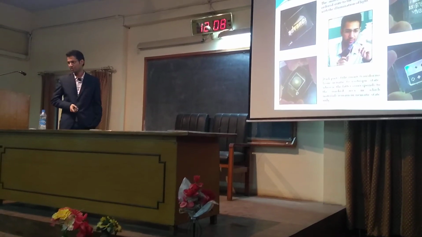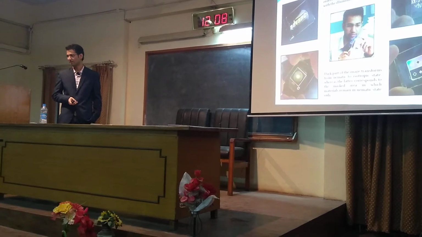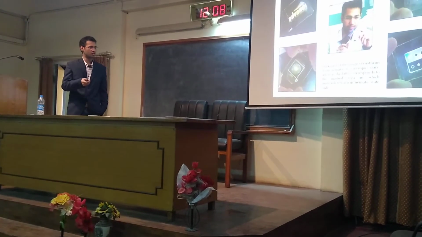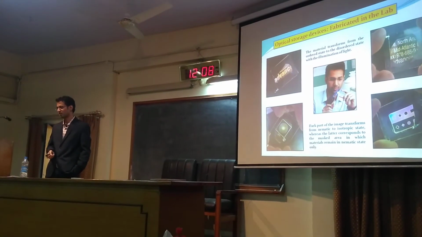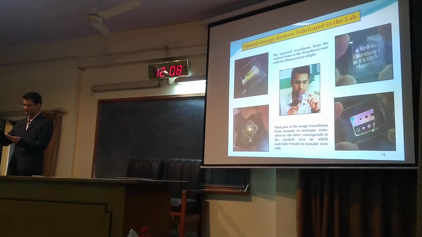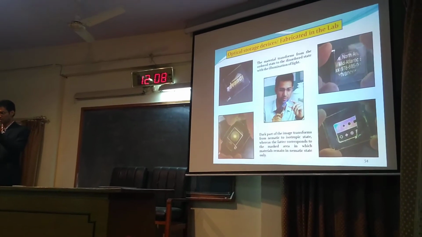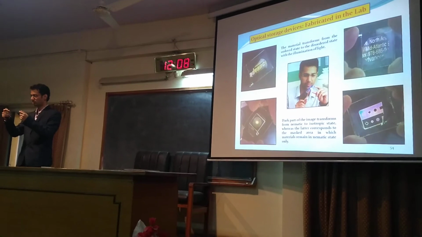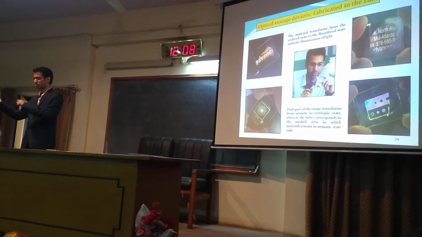I have just fabricated some optical storage devices in my lab just a few days back. For this we used liquid crystalline materials and dropped 5% azobenzene into them, and we filled this into two glass plates and put a pattern over it. When we illuminate the light onto the plates, the photoisomerization process takes place, and the transformation from cis to trans takes place.